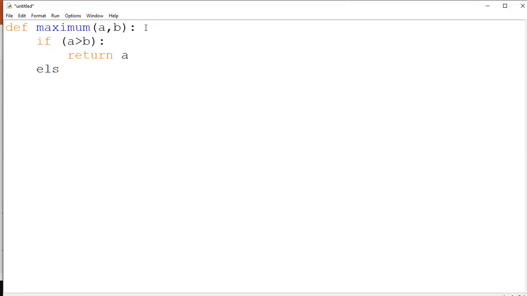Else means this condition is false. In that case, you want to return B as the largest.